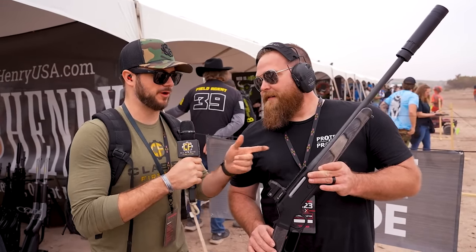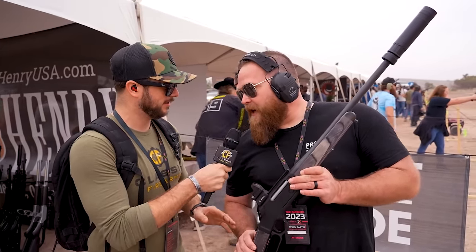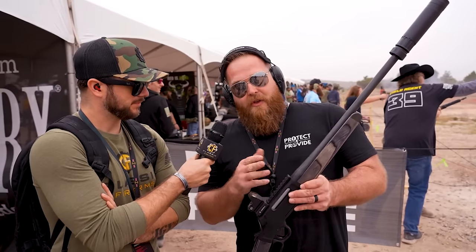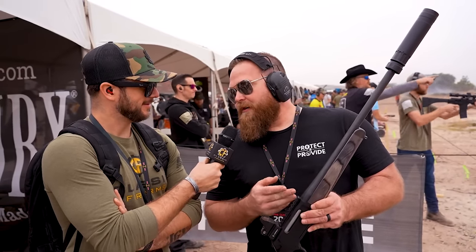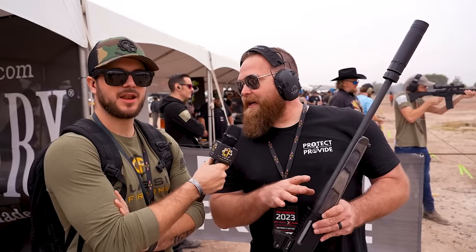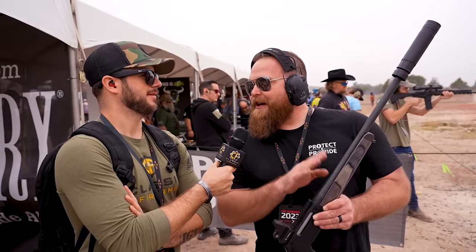I had to get Pat back over here to talk a little bit more about it. What is it called again? This is the Henry Long Ranger Express. Okay. So it's chambered in .223 and 5.56. We've got a new daughter, and the first time she'd ever shot a gun, she's 12 years old, I had her on this with a suppressor, no recoil. I had her hitting at 200 yards. Brand new, never shot a gun before in her life.